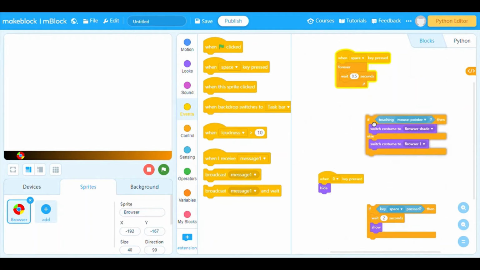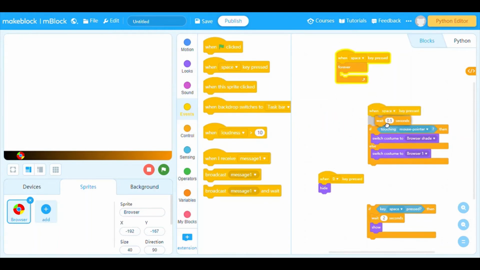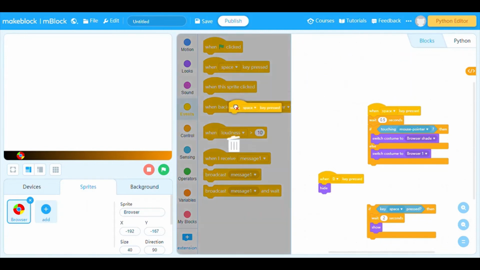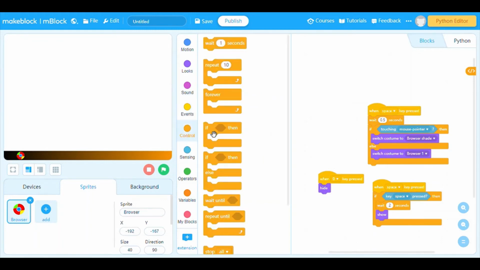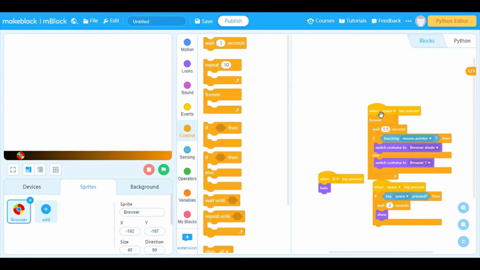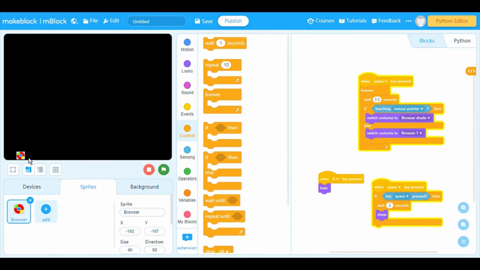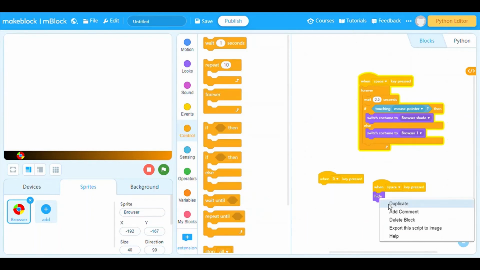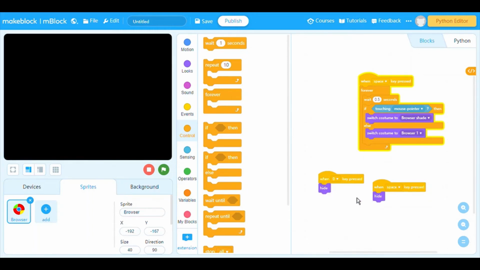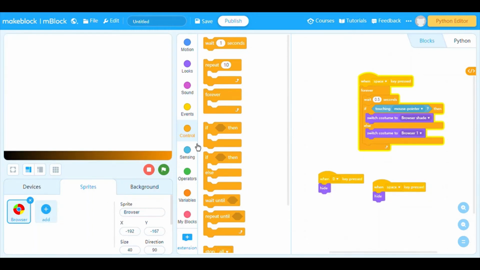So what we have to do is put this inside a space block. Let's put this right here and check if it works. Nope, that doesn't happen. Now we see it's not highlighting because it's not running forever. This is quite complicated code, but we'll have to do it somehow. It's at least happening now. Now whenever space key pressed, hide. Yeah, at least that happens.